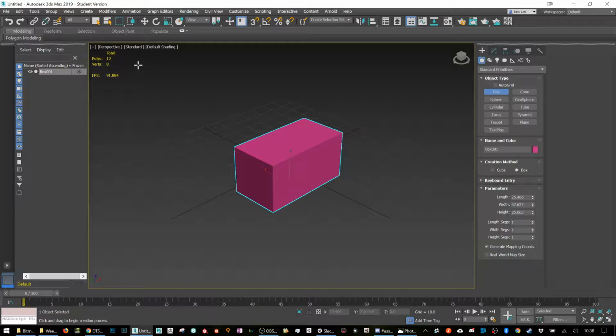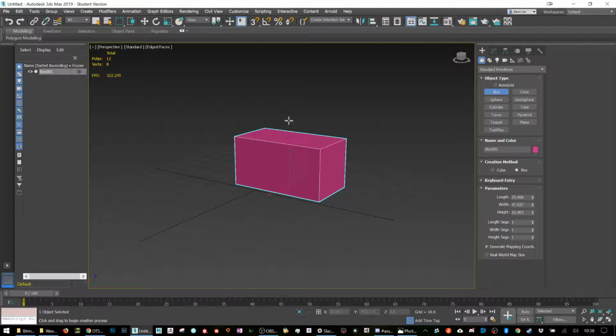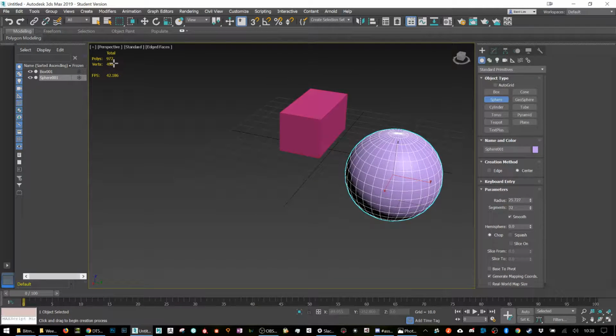Let me hit F4 to see the edges. How do I have 12 polys? There are 6 sides, yeah, it's 2 polys for each. Either way, 1500 is your maximum. There we go. Oh, that's way older. See, I'm on like 972 already.